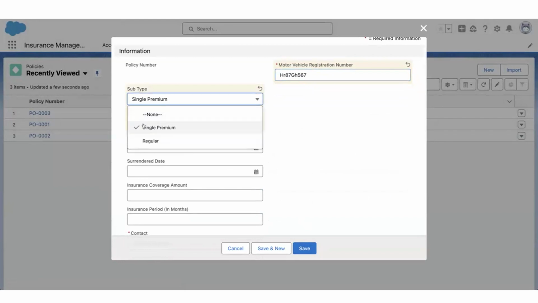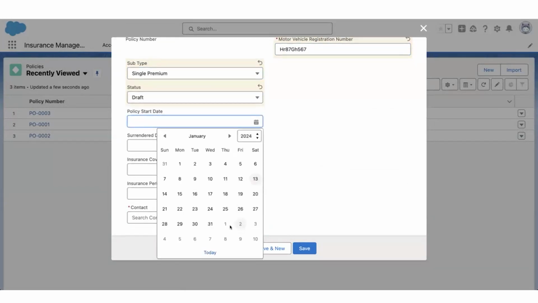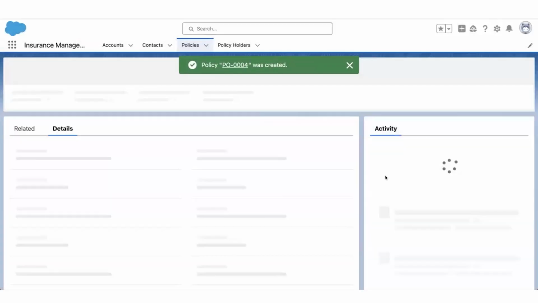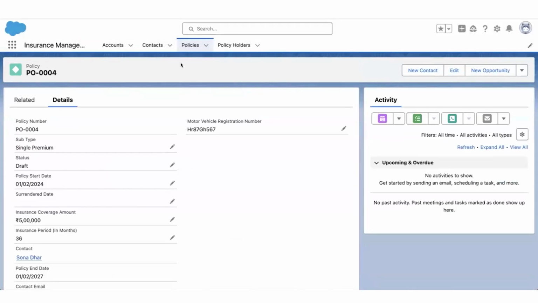The subtype is limited to single premium or regular, and the other details are optional on creation of the policy. So it's the same data table, the policy data table, in which we are tracking different attribute values depending on the type of insurance that we are planning to sell.